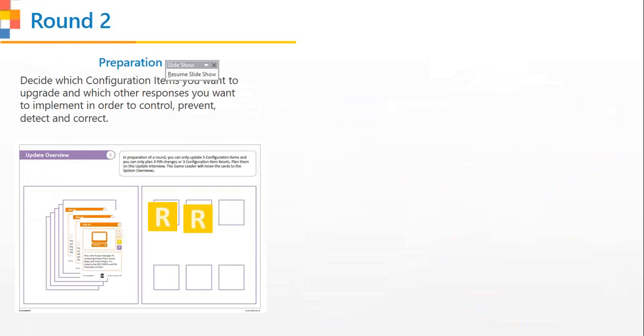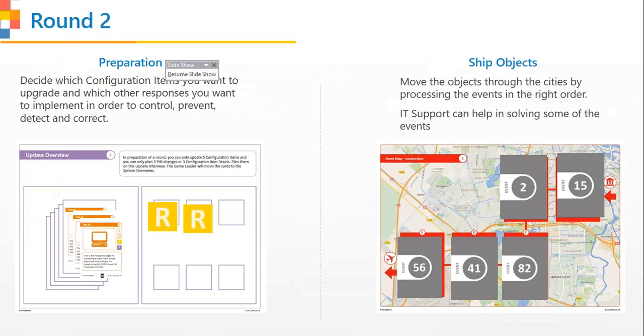It is absolutely up to the consensus of the participants how they want to play this simulation to make it more and more relevant for securing their assets. And then you start shipping the objects from the point of origin to the point of destination. So in round two, we pick up the respective locations.